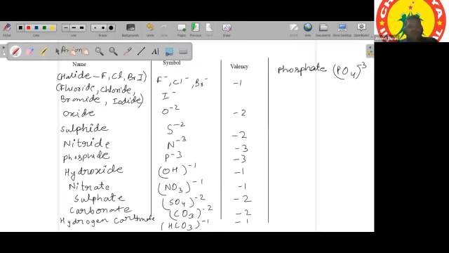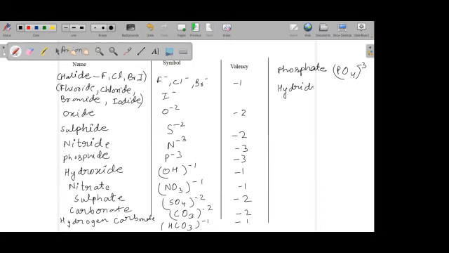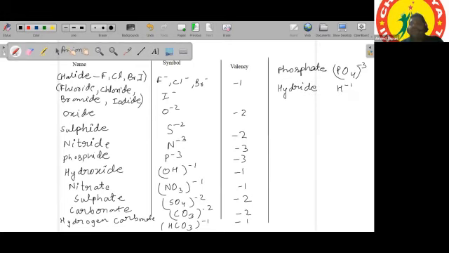Okay. So anyone having any doubt regarding all these cation and anion valencies? See, when you see it's IDE, those are generally made up of the single element only, except the hydroxide. Yeah, one more is left out. Can you tell for hydride ion? Hydride, H -1, and valency is -1.